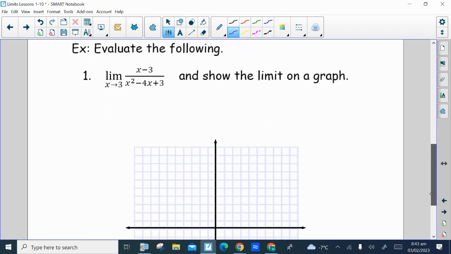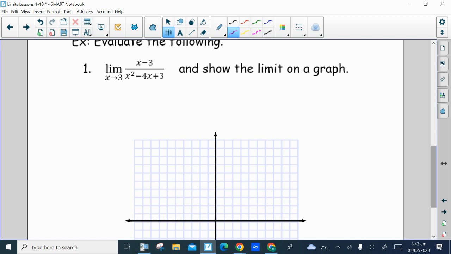So same thing with this next one. If we wanted to evaluate that limit, the first thing we might do is let x equal 3 and find out if it's non-permissive or not. So when x equals 3 in the bottom, you're going to have 9, take away 12, plus 3. When you let x equal 3, which is 0. So this has a denominator of 0. It doesn't matter that the numerator is also 0. It doesn't matter. Anything divided by 0 is undefined.